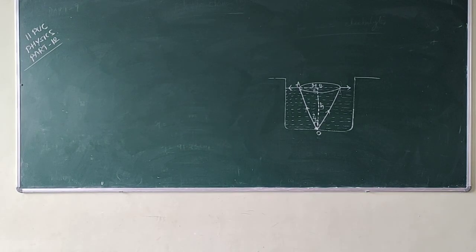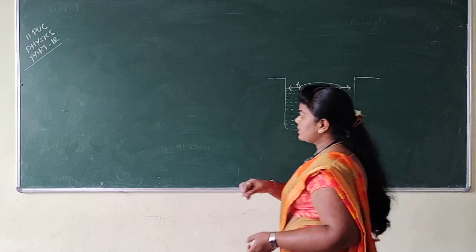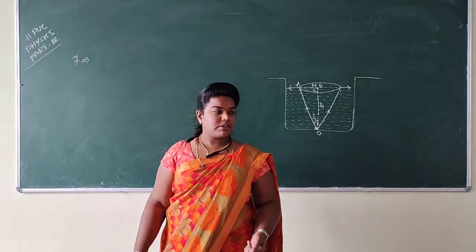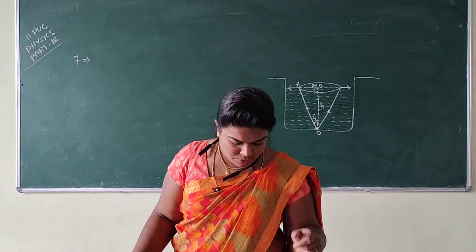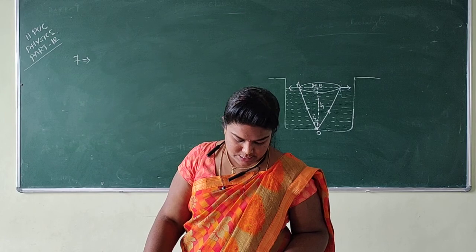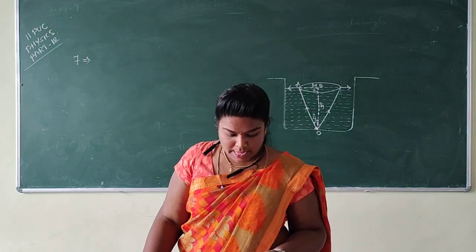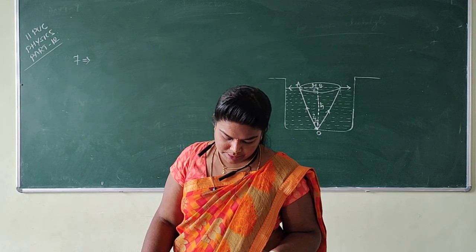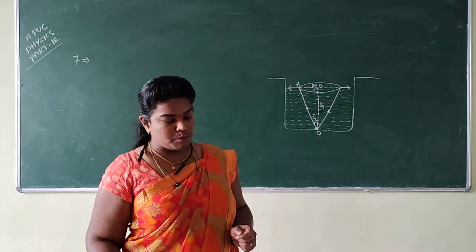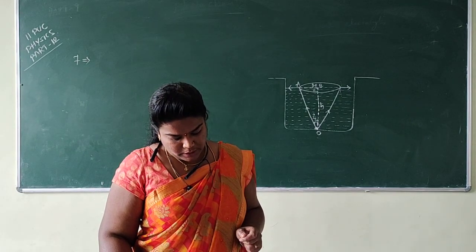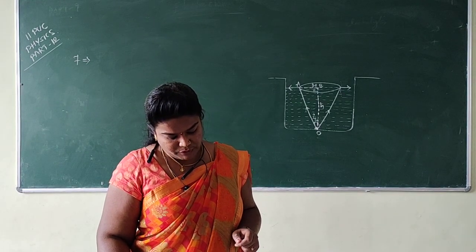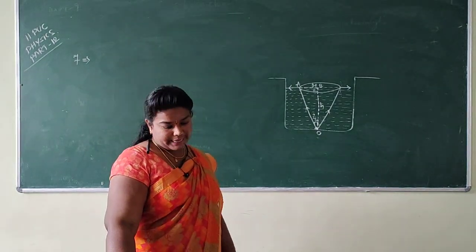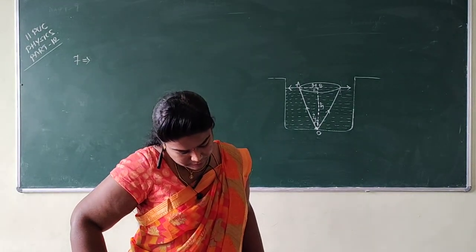Okay, now let us move on to the next question. Take down the next question, which is exactly on the combination of lenses. The question is like this: the focal length of a convex lens is 0.15 meter. A liquid lens is formed between a plane surface and one face of the lens (radius is equal to 0.1 meter). The converging combination shows a focal length of 0.3 meter. Calculate the focal length of the liquid lens and the refractive index of the liquid.